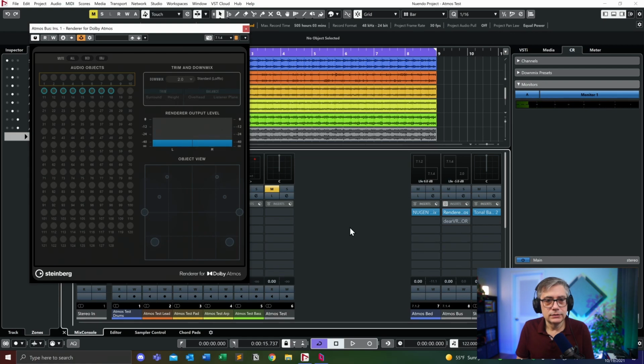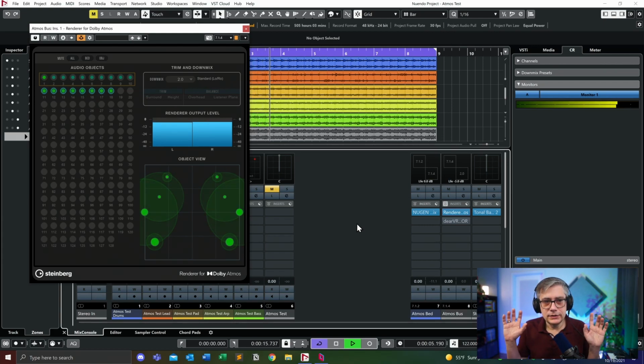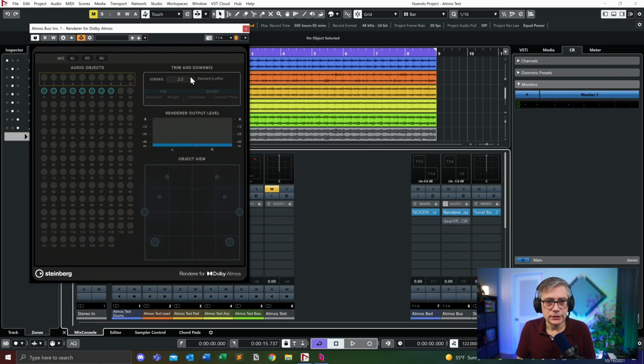And once again, that's the one that comes out of Dolby directly. So you might notice that the surround speakers are a little bit more dominant in the downmix that the Dolby renderer creates. And once again, this is not unexpected. This is completely expected. So let's turn that back to 7.1.4.